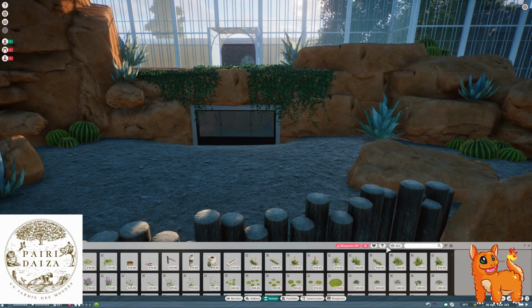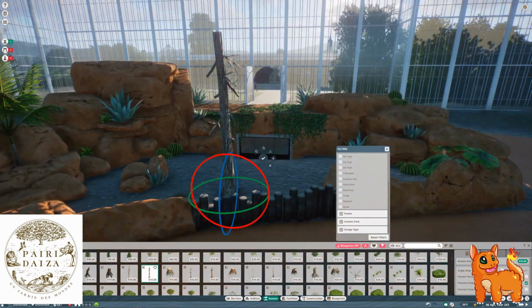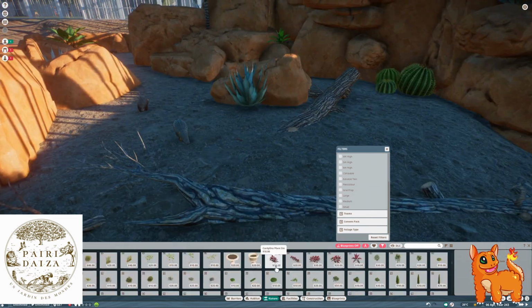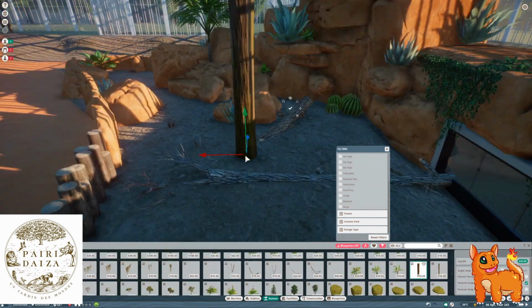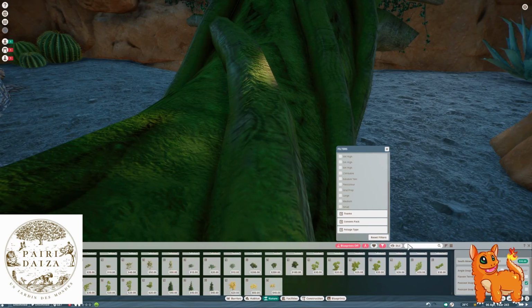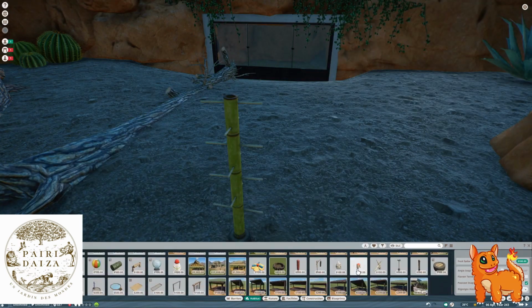And for this next part of habitat building, we'll be adding some trees, mostly just dead trees and logs, so the pangolin can walk over them. They don't really need any cover or anything for them, so I thought this would make it look a little neater, a little more filled up.